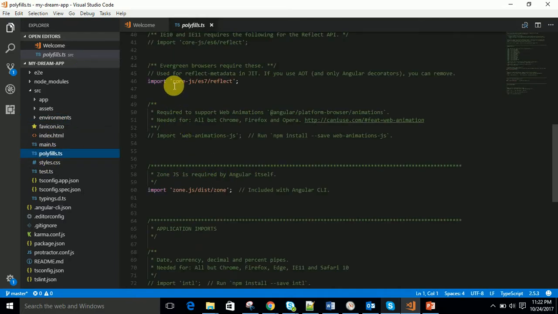As you can see, in this file we have imported two JavaScript files, core.js and zone.js. The basic purpose of these files, as we know, is that different browsers have different levels of support for web standards. So polyfill helps normalize those differences.